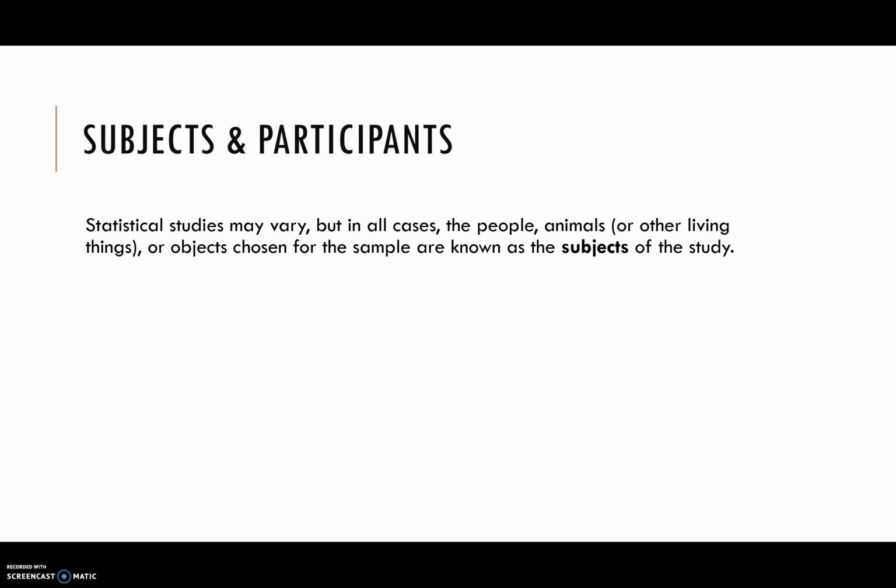Statistical studies may vary, but in all cases, the people, animals, or other living things, or even just objects chosen for the sample are known as the subjects of the study. When people are chosen as subjects, they are called participants, because it is unethical to allow people to be part of a study without their knowledge. They must be willing to participate in said study.